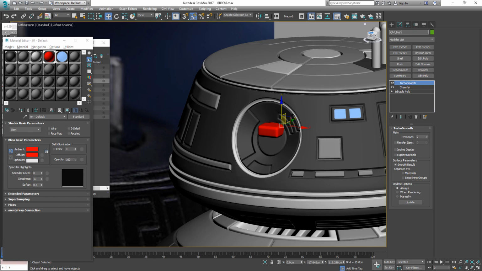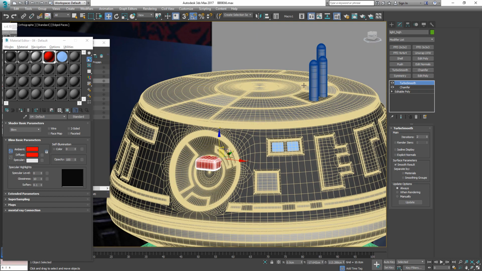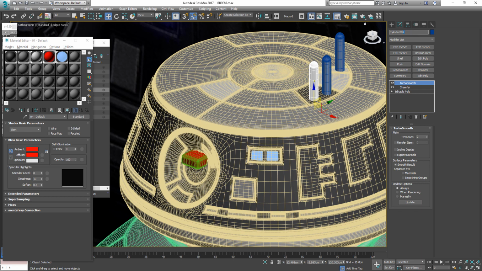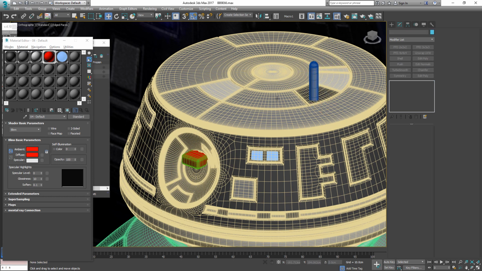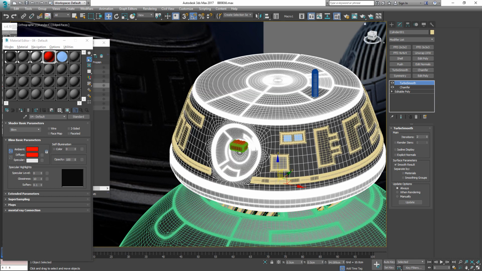And I'm just going to make a name for it here already, light_high. And while we're at it, I'm going to do the same thing here for our antenna_high. And we can delete these two as well, because once again, they are sharing and only that first piece gets baked. I'm going to call that one here the hat_high.